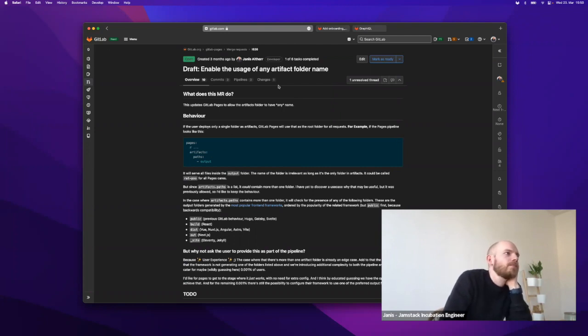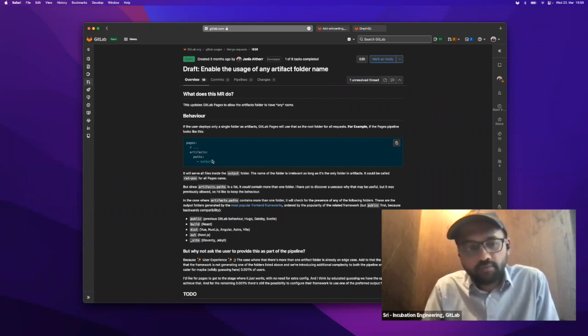But I'm always a bit careful with adding more requirements to that file, because as a user, I would assume that specifying this as an artifact under the pages stage or job would already be that.